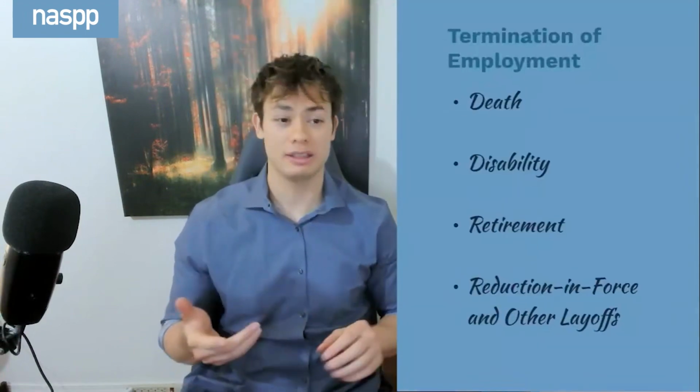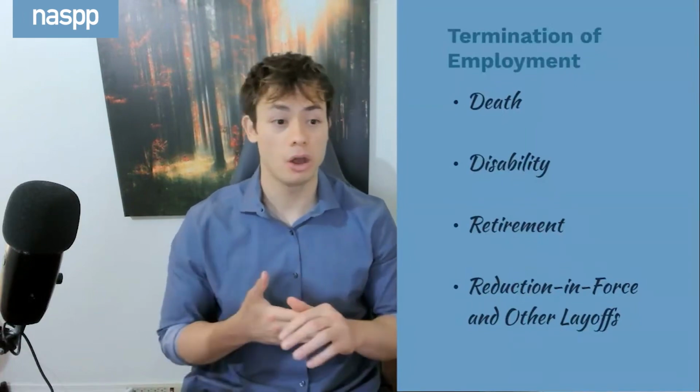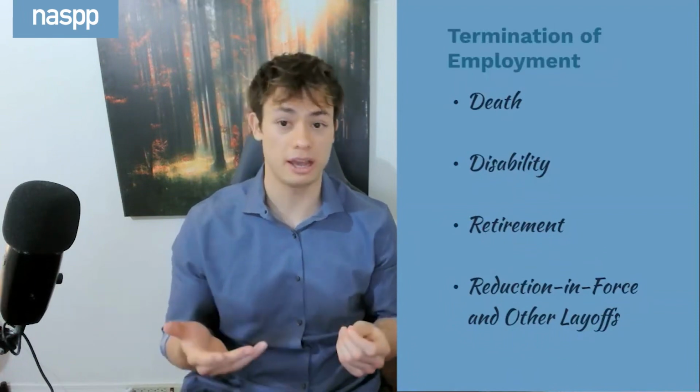In this video, I'm going to be providing you a high-level overview of the 5 possible treatments that can be taken once an employee is no longer with your company. So as we begin, let's first look at some of the reasons an employee's employment status may have changed to begin with. What we have listed here is death, disability, retirement, and reduction in force and other layoffs.